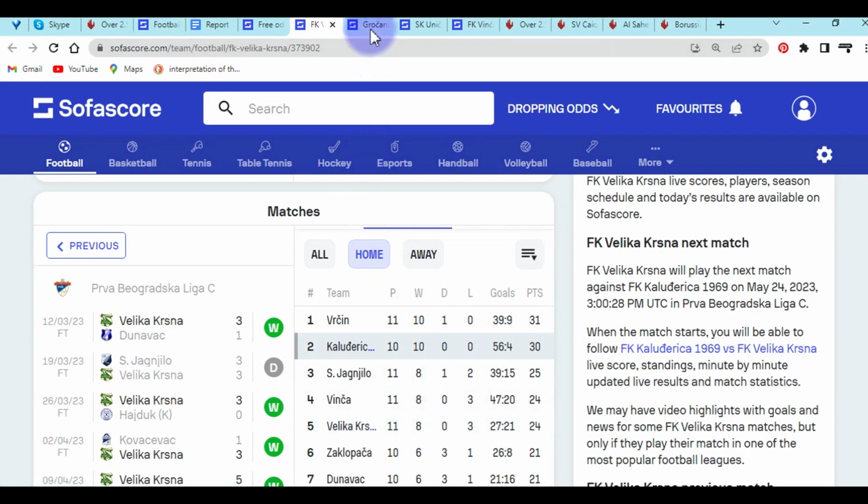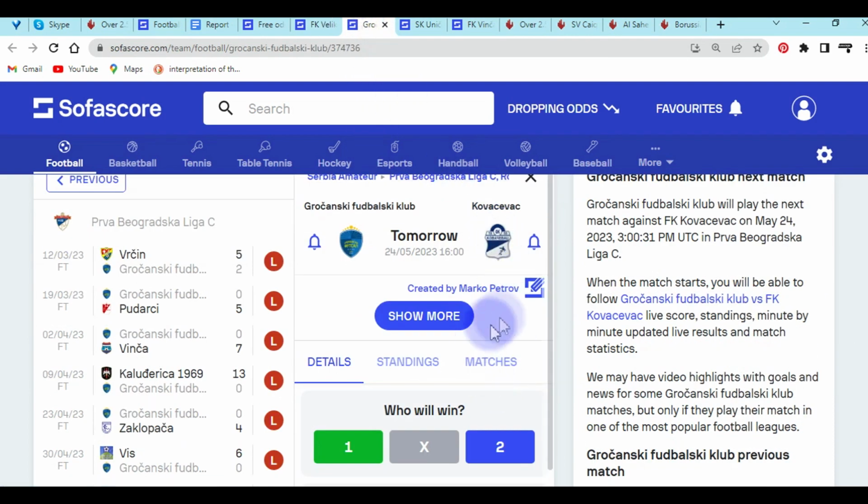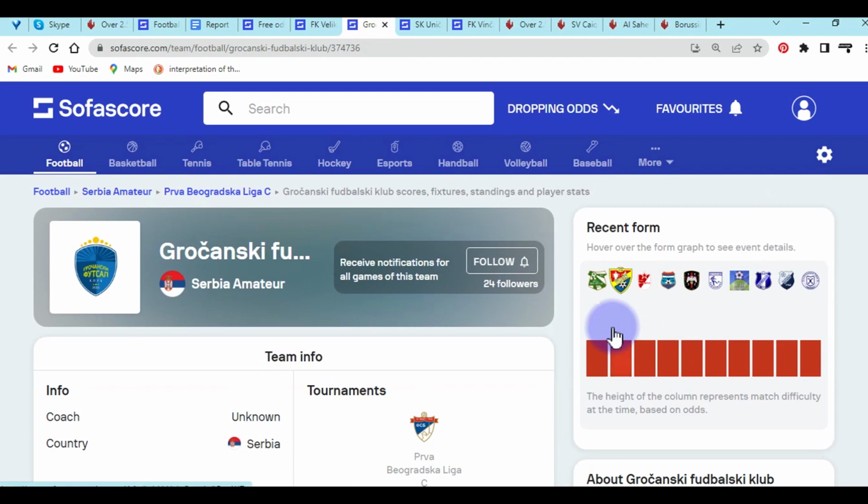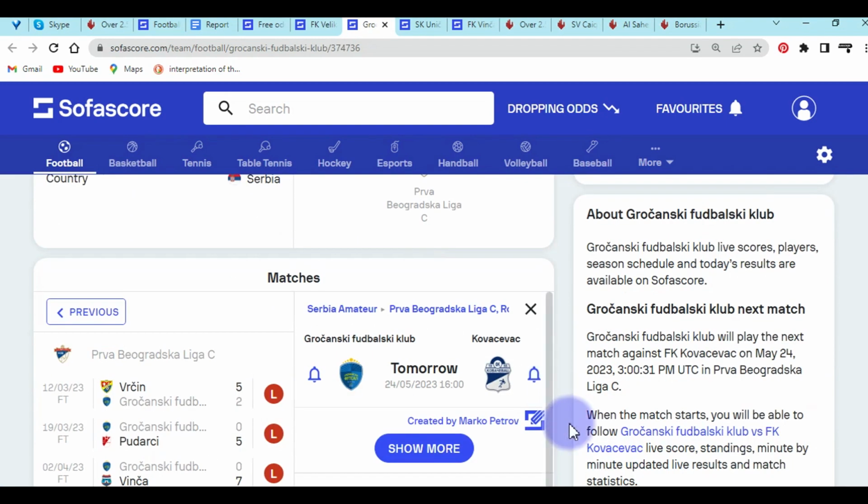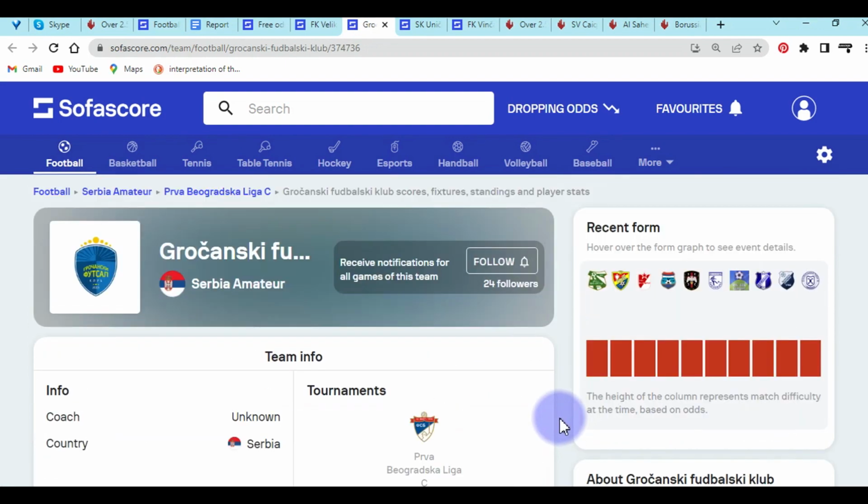So the next game I actually want to look at is this one here. Once you come here and you open directly and see a game like this that has a form where everything is actually red, this is the kind of case to avoid. Do not even try to analyze or check the in-depth analysis. Just avoid this kind of game because it might not end well. So this is the case where you need to avoid, to make sure that you do not include this in your picks as the best choice.